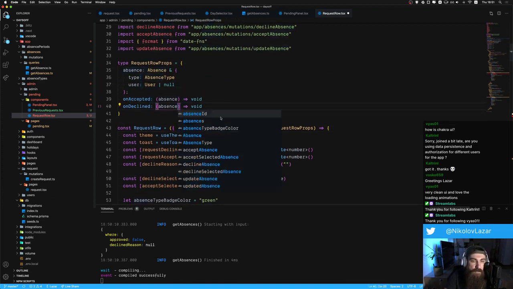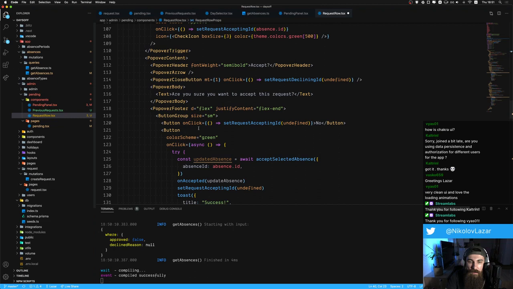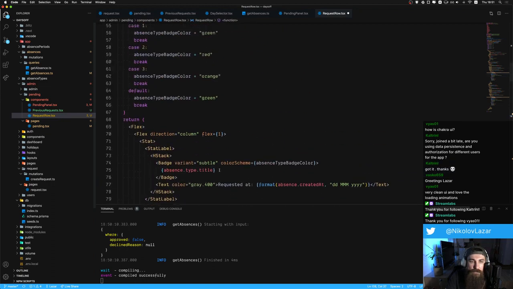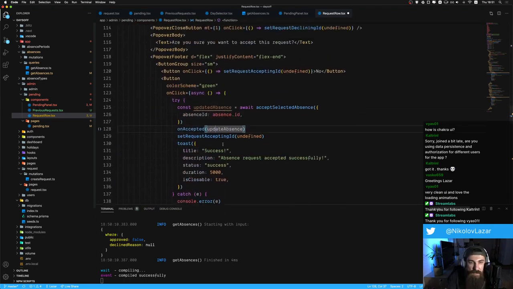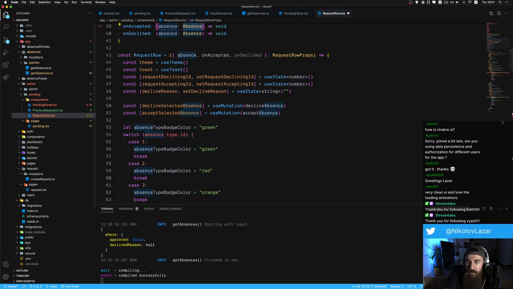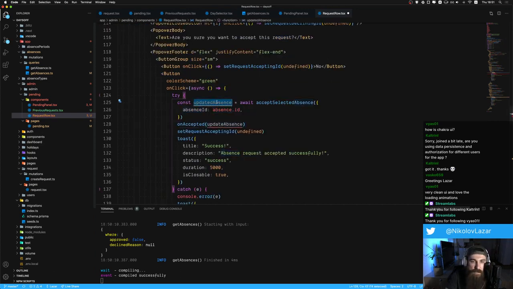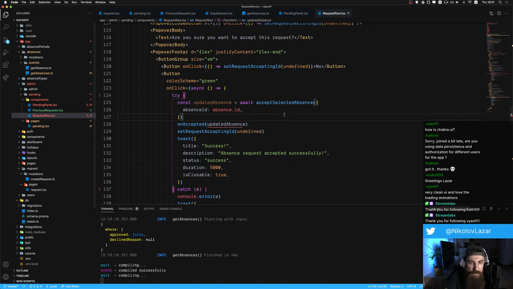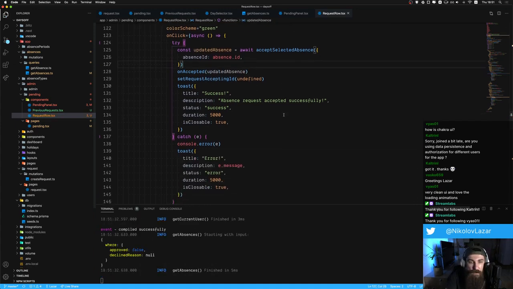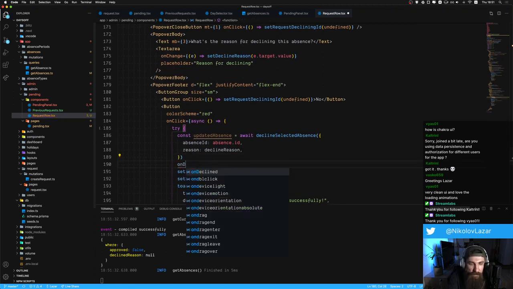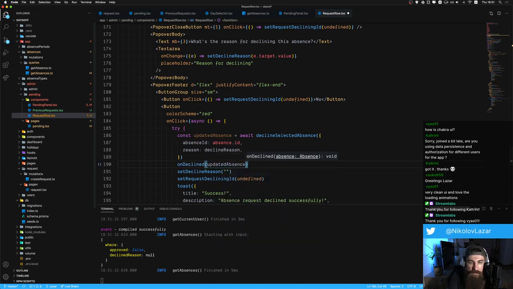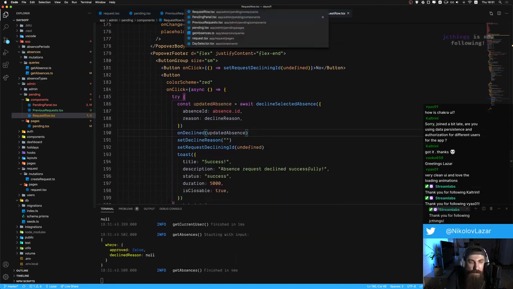What if we remove the forcing of the... Okay, so it works now. Where data? No, hold on a second. It's a mistake. Well, that was okay. Here's the issue: not update absence, because there's a mutation. We need to send the updated absence. Nice. So we'll do the same thing when declining. On declined, say updated absence. It should be happy. Okay.